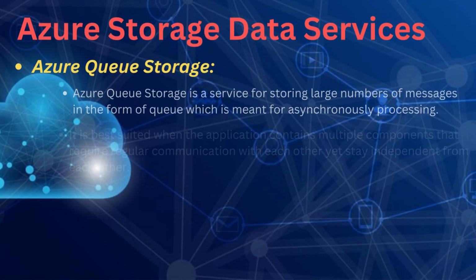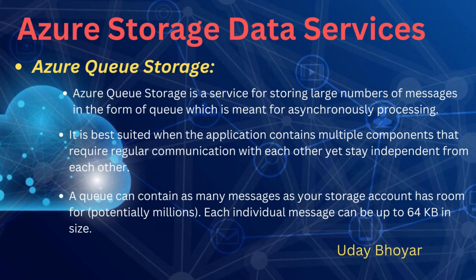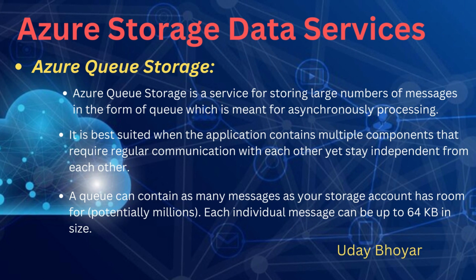Queue storage is a service for storing a large number of messages in the form of a queue, which is meant for asynchronous processing. It is best suited when the application contains multiple components that regularly communicate with each other yet stay independent from each other. A queue can contain as many messages as your storage account has room for, potentially millions of messages. Each individual message can be up to 64 KB in size.